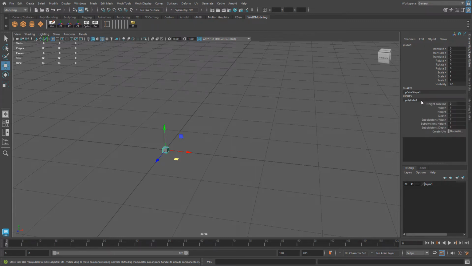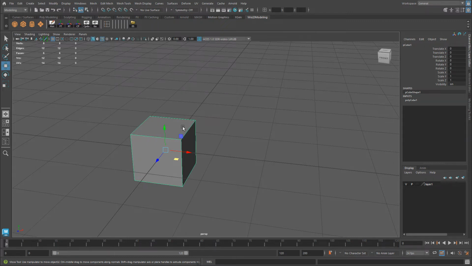If I left click on this icon right here, it'll open me up into ability to set a specific size for the cube. And this is usually the way that I start creating objects. Instead of resizing them and rescaling them, I simply come over here and I enter values. And these values are set in centimeters. So the default cube is only 1 centimeter by 1 centimeter by 1 centimeter. It's extremely small. We'll talk a little bit more about sizing a little later, but usually I set a specific size to this first. So I just simply left click on each of these and change it to the value that I want. So let's say 10 for each of these, or 100 or whatever else.